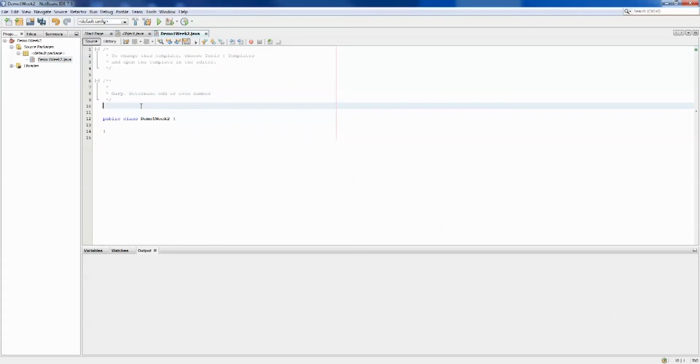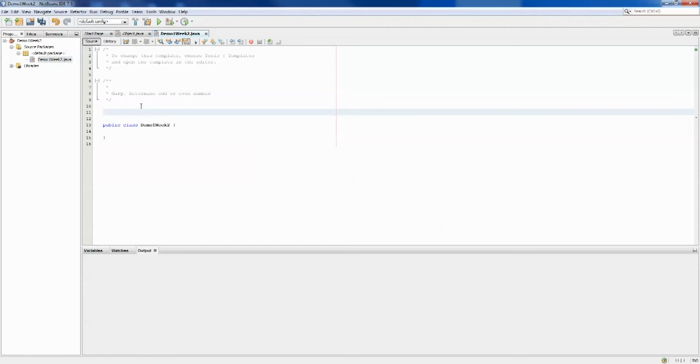Determine whether a number input by a user is going to be odd or even. Okay, so first thing I need is the scanner utility, so I'm going to import java.util.Scanner. Okay, like that. And I need to learn how to spell still, because scanner is spelled wrong. Okay, all right, so what I can do here is create my public void main, because that's what we need first.